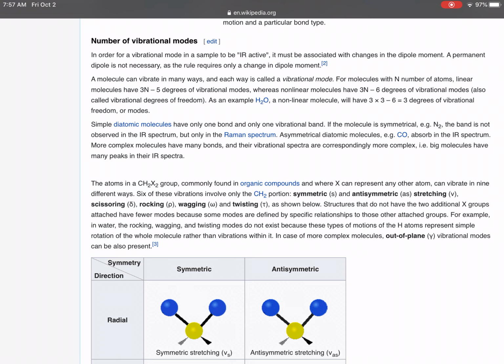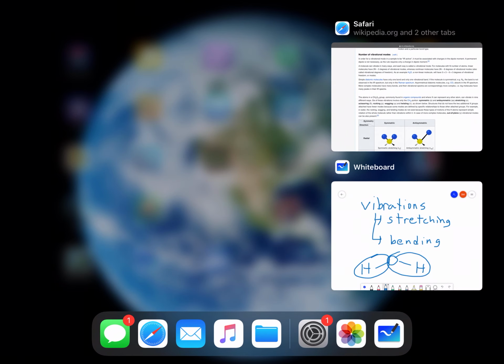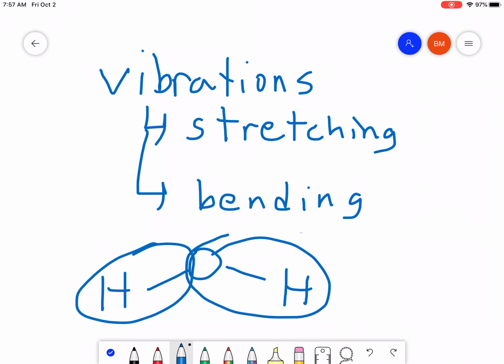One thing you'll notice about the stretching vibrations here, whether they're symmetric or asymmetric, is that they do so in a rhythm, a pattern, a certain frequency, if you will, right? They're not just randomly doing it pretty fast and then going slow and then stopping and then starting again or anything like that. They're constantly going in a particular rhythm, a particular frequency, right? This is what causes absorptions within an IR spectrum.